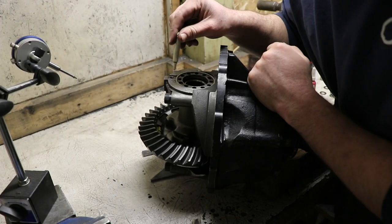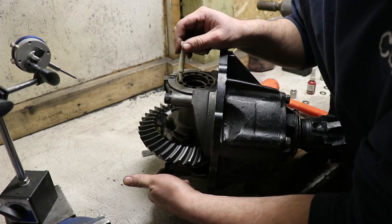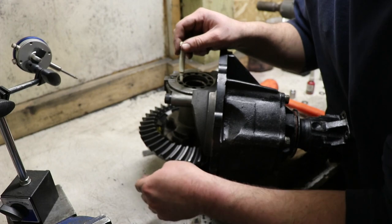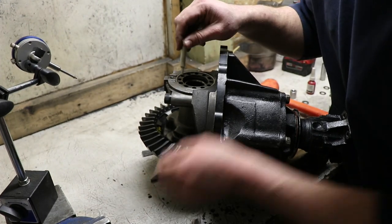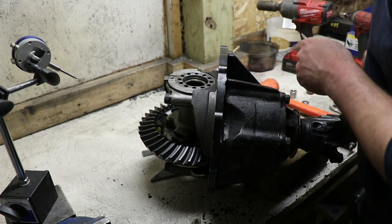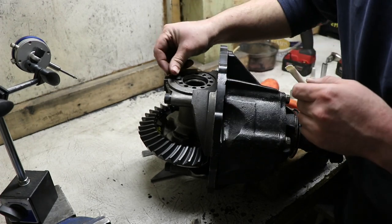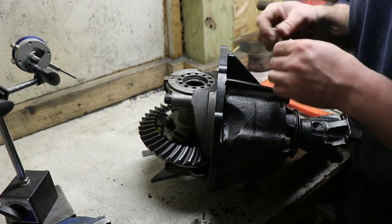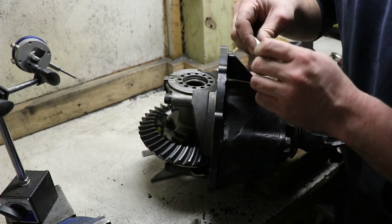Alright, now I loosened up this side, because after I spun it a couple of times there, the lash was like 8 in a few places. So I just moved this ring so where the lock hole here lines up on the other side, that also took a little bit of tension off of the bearings to help loosen them up. Now we need to check what the wear pattern looks like.